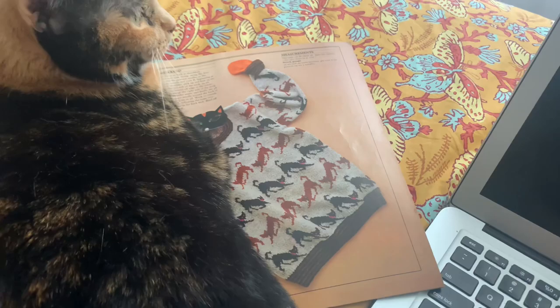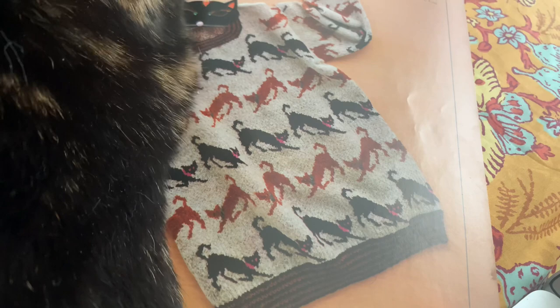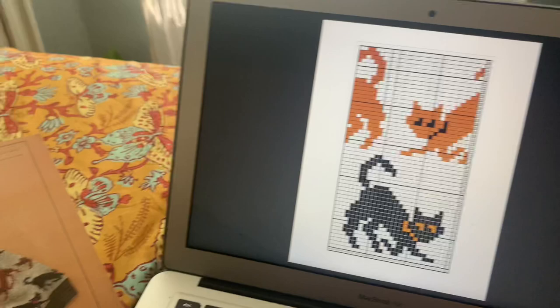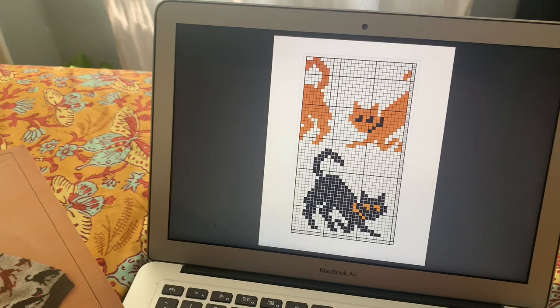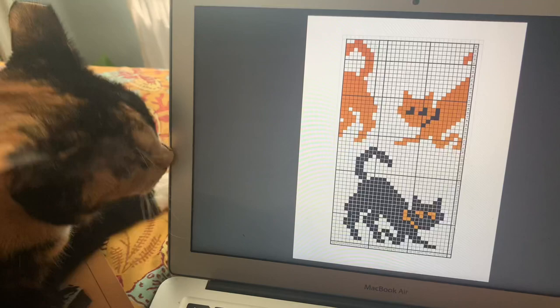And so I edited this chart to be one I liked a little bit more. I basically just made their bodies a little bit shorter and gave a little bit of extra space on each side of the cat. You can see that there's fewer stitches between cats within the row. And yet the rows of cats are spaced a little bit further apart than the space between each cat right to left. So I thought I'd transfer some of that space over to the sides and keep it the same distance between rows. And I made this little chart, and I'm not going to do pink or green for the collar. I'm just going to use the opposite color for the eyes and collar because I think it makes it a little bit more spooky Halloween-y.